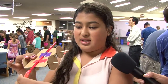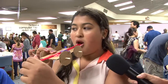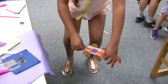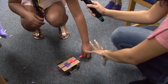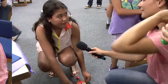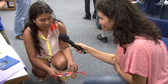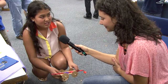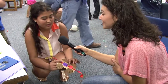And then since the balloon's a little hard right now, you blow on it and it gets bigger and bigger. Then you would put it on the ground like this. And then the balloon would push the air out through the straw, and the car would start moving. They used to make them as a project at my other school that I went to, and they would race them in the classroom for science. So then I know how it looked and how it would work.